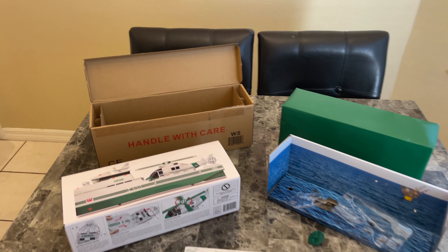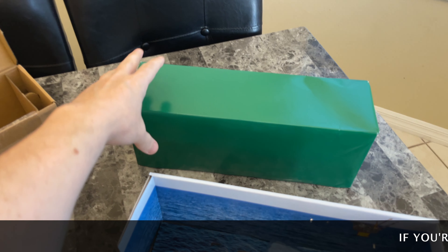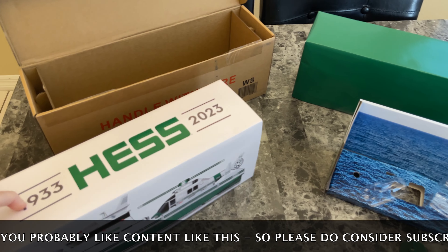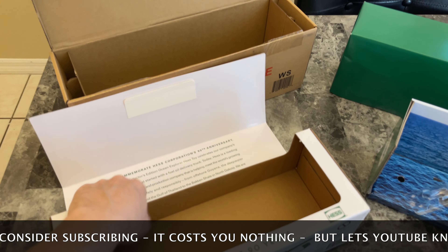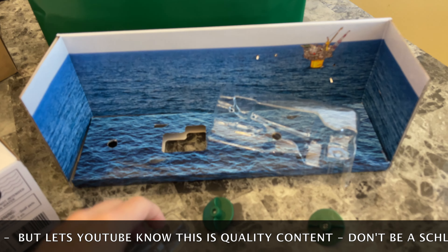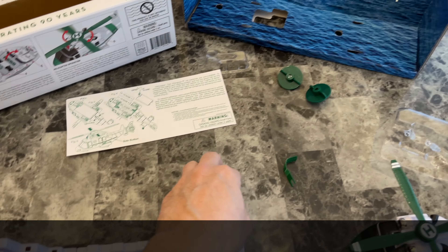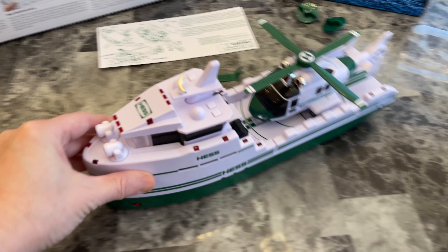Here is what you get in the package. You're going to get the shipping container, which they've perfected. Yours may or may not come with green wrapping paper. This is the box — pretty standard for the Collector's Editions. It opens up, and this time there's no extra card. They just put the thank you on the box itself. Here's our little watery display, some packaging materials, the screws that hold it on the bottom, the battery card, battery protectors, and then of course you have the helicopter and the ship itself.